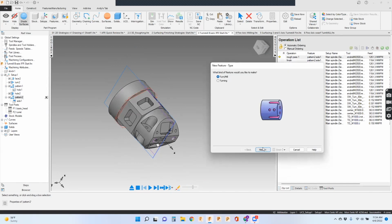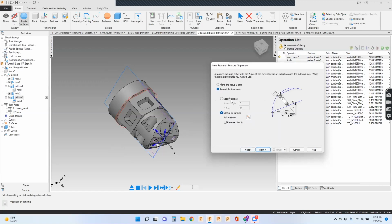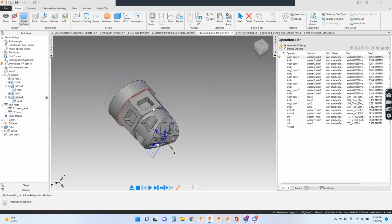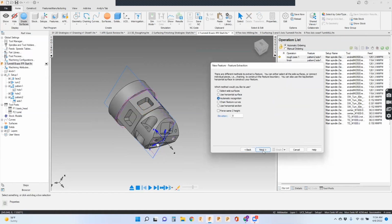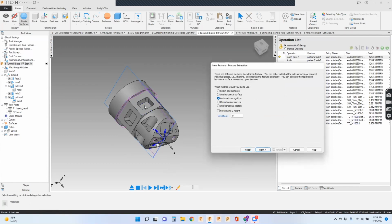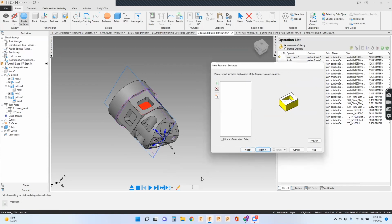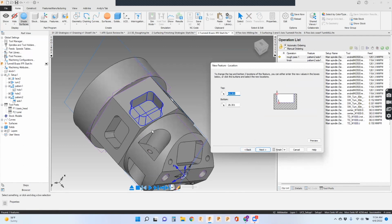And then we could do the same thing with our pockets. You know, go through here, do a pocket, extract with feature recognition around the index axis. I'll pick the floor of that one. We'll start here. Okay, and then I'll press next, and I can have it automatically look for pockets. If it didn't get it, I could use the floor to pull out the pocket by using this method. Okay, add that in, and I'll add in a little wall here to set my top and bottom, and you see it found it that way.